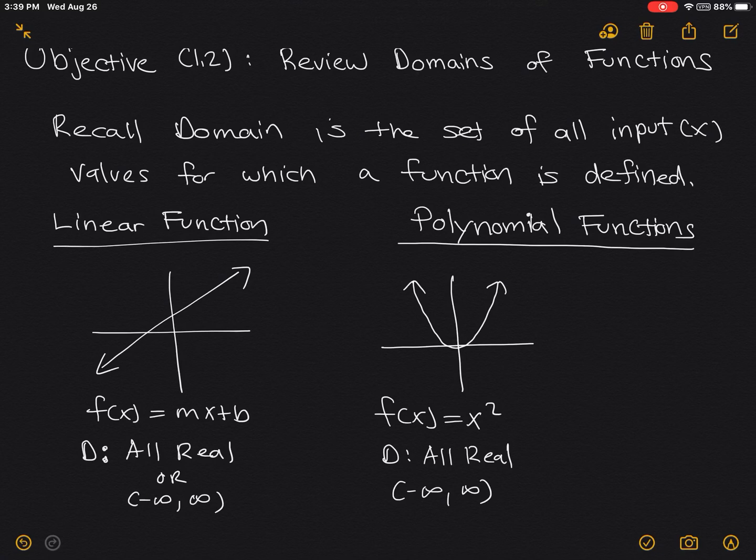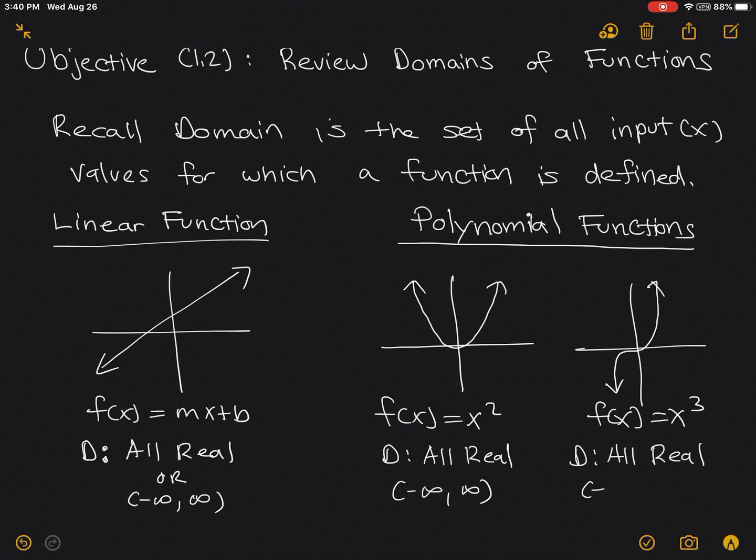Polynomials don't have to be quadratic. It could be a cubic function. If I give you f of x is equal to x cubed, and roughly you should know how to sketch that based on your knowledge of leading coefficients and whatnot. If you don't remember, we will review that. The domain is also going to be all real. Okay, so in general, for polynomial functions, the domain is always going to be all real.